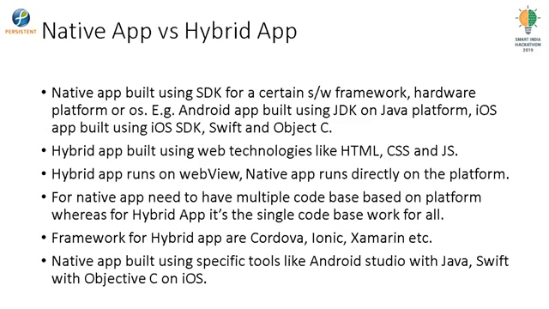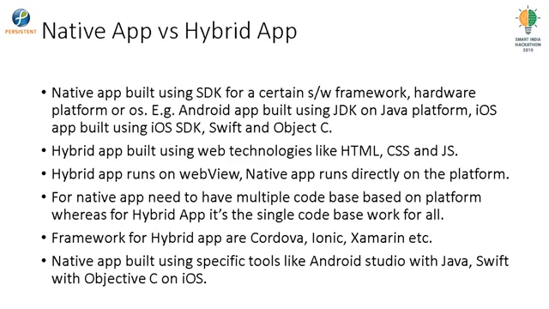Whereas when you talk about hybrid applications or hybrid apps, as these are mobile applications, I preferably call it an app instead of an application. A hybrid app is built using web technologies like HTML, CSS and JavaScript. What's different in the case of a hybrid app? Because if you talk from a React Native perspective, yes, we are going to create one native app, and that too by using HTML, CSS and JS. But still it's not going to be a hybrid app, it's going to be a native app.